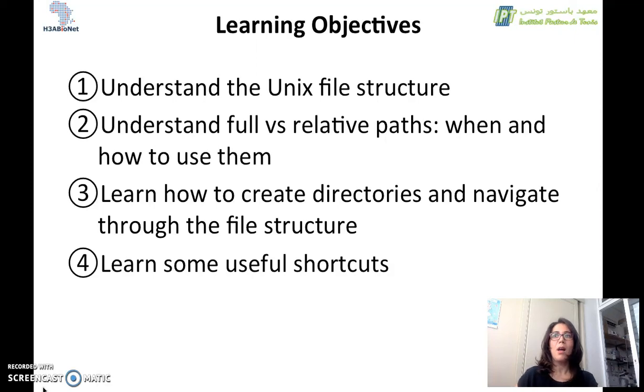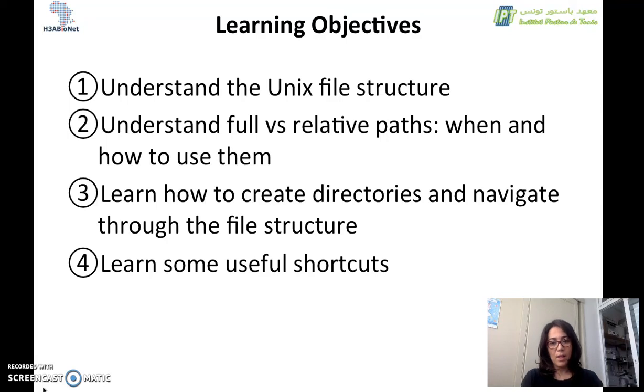You will also be introduced to the Linux file structure, and you will understand what a relative path and an absolute path are. You will also learn the very basic commands that will allow you to create your file structure, to create directories and create files, and how to navigate through them.